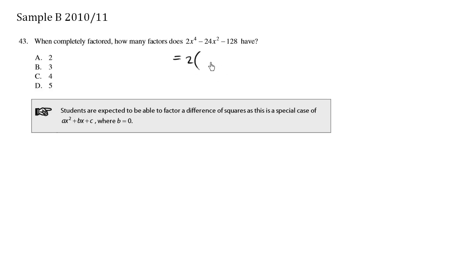So this here is equal to 2 times x to the 4 minus 12x squared minus 64. So immediately we see here that when I'm looking at this bracket, the coefficient here is 1, so it makes life a bit easier. Let's say that this here is equal to 2 times, and I'm going to just focus on the inside part here. I'm going to break it down to two different brackets. Now what I'm going to do is write x squared, x squared, just because this times this is this.